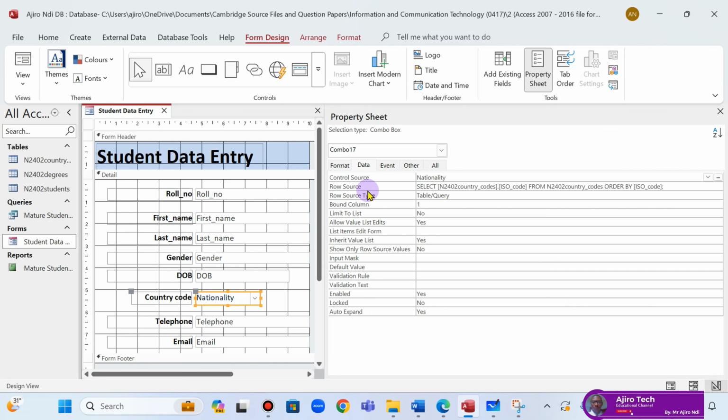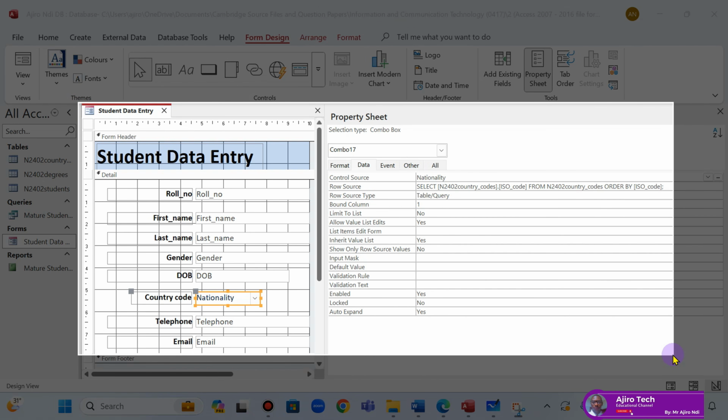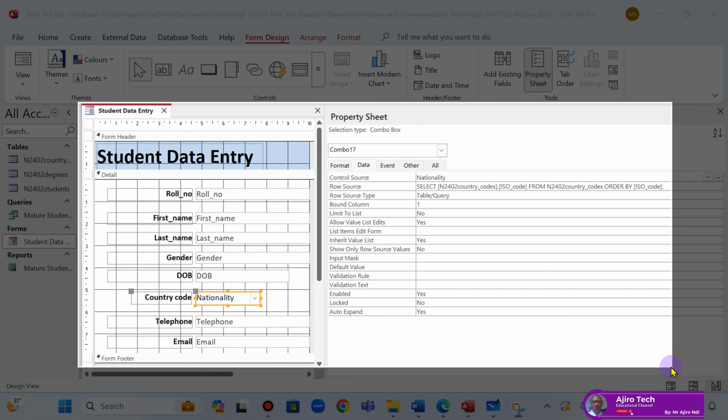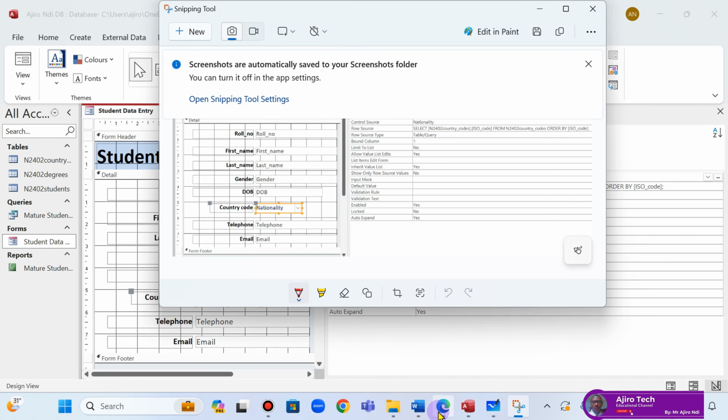Can you see this? This is the raw source for it because they want to see this. It's very important that they want to see this. So I'm going to take the screenshot here as well. So I'm taking 3 screenshots here. So this is what I want so they can see this. Good. So now I'll come here.